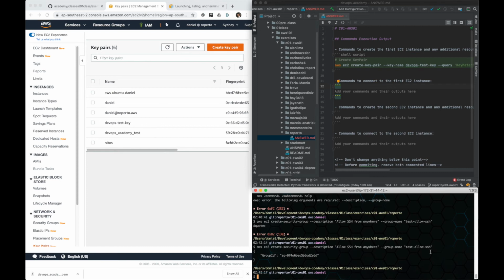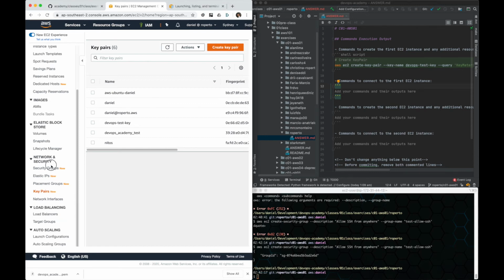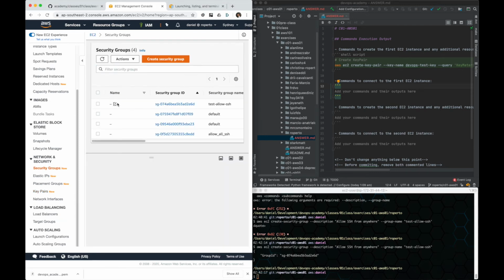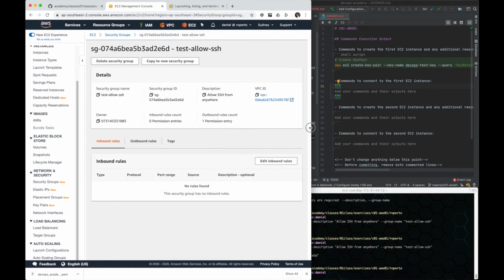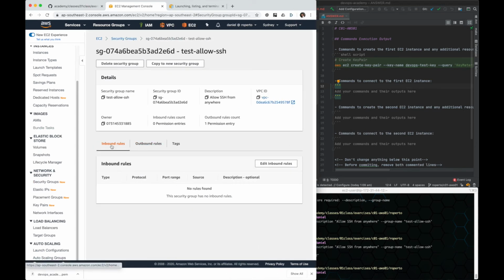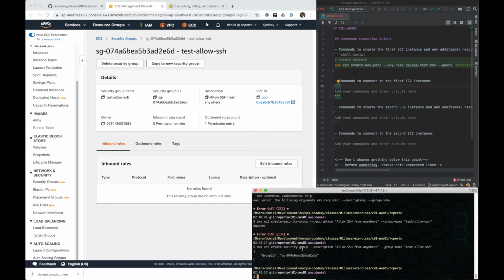So now that we create our security group, let's find it here. It should be here somewhere. Test allow SSH is here, our security group, but there is a minor problem, which is it has no rules. Oh, let's save this command.